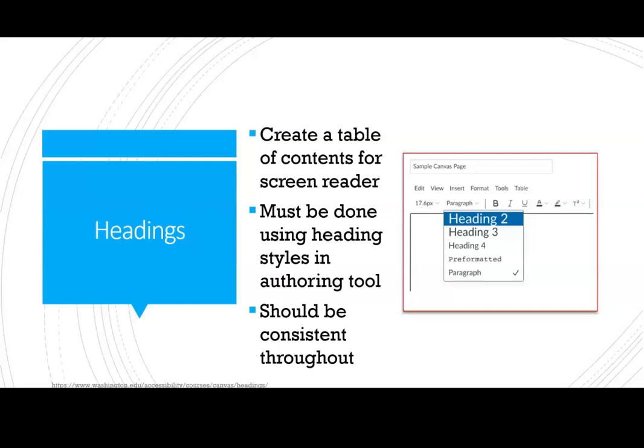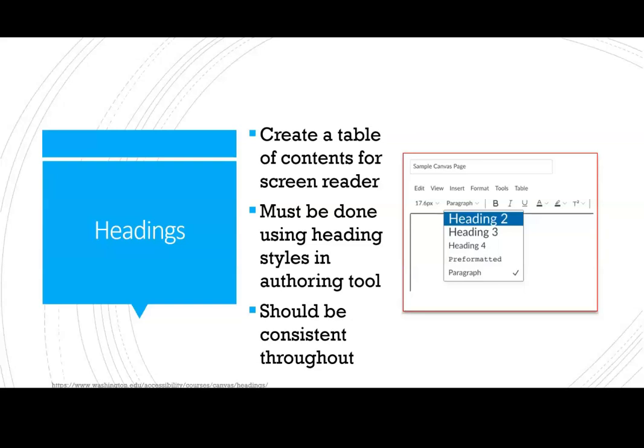Right, so we're going to go ahead and get into these crucial elements of accessibility for each of these 7 to show you how you would accomplish this in Canvas. So I want it to be practical so that you know exactly what it's going to look like. We're going to be working in a page today, so using the rich content editor. But as you know, if you use Canvas, the rich content editor is throughout Canvas.